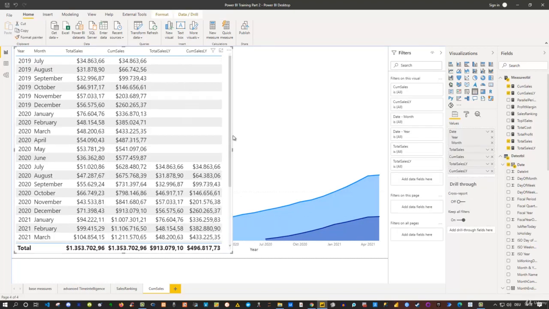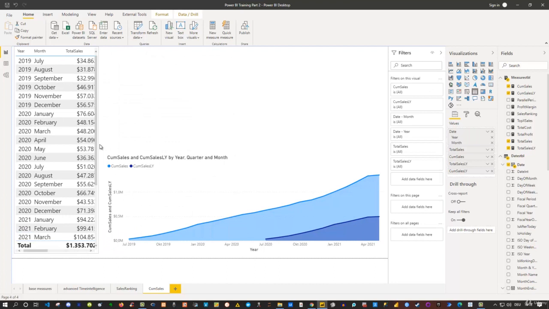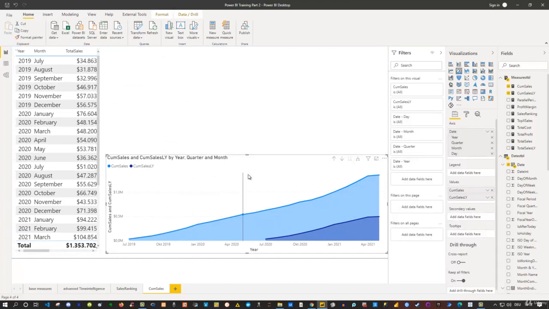Let me click this one more time and maybe make this smaller again so we can see the whole table here. So this would be one way to modify this and to make sure that you don't have this flat line, because this is sometimes a little bit annoying, doesn't look too good in the visual. So if you have data like that, then now you know how you can avoid it. Refer to the maximum date in your orders table or sales table.